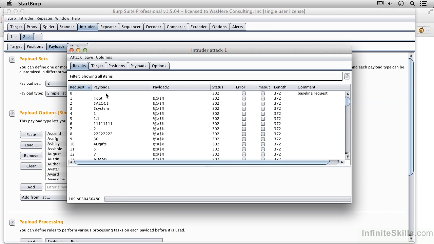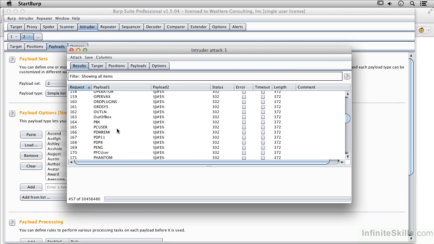You can see we're going to run through all of payload 1 with payload 2 fixed. So it's going to run through all of these, and then it's going to go to payload 2 and it's going to run through all of payload 1 with payload 2 fixed again on the second one. So you can see we've got a lot of combinations here that we are going to go through with the set of usernames and passwords that we have. And it's just going to plug away through those until it gets something other than a 302 status.